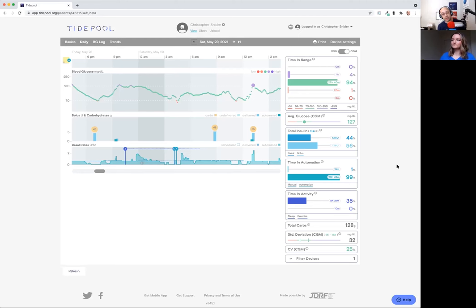That's a great question and a piece of feedback we've actually received a couple of times. We have documented it because we do value your feedback to help improve our products. At a glance, I can't necessarily currently see how much basal insulin I've received above or below what was expected based off my settings. You can see over a given time period when you have a basal increase or decrease, but not within the tooltips how much insulin was delivered or not delivered based on what was expected. Thank you for that feedback — we will add your vote to that iteration and update to our Tidepool software, and hopefully we can come back around to make that improvement.